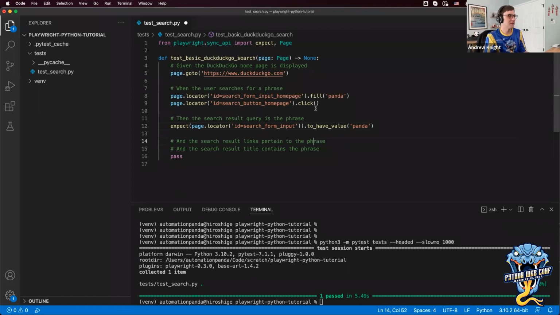Also, I should pause and say here, any of these locator calls that we see, like locator fill, locator click, expecting a locator, they do have automatic waiting that Playwright will wait for those elements to appear on the page before trying the interaction. In Selenium WebDriver, there is no automatic waiting. Basically, if you were to make this call and this particular search input isn't yet on the page, then Selenium WebDriver is going to explode, throw an exception, and say, I'm done.